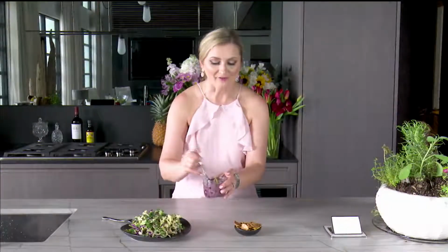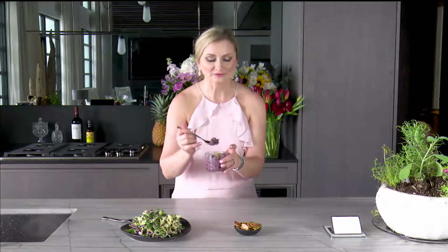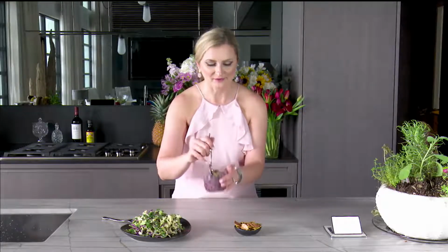So we have our apple chips, yum. We have our blueberry overnight oats. This is a perfect snack, perfect breakfast to take, especially if you're busy. And then we have our slaw. It is so light, it is so delicious, and this will keep in the fridge for 2-3 days.